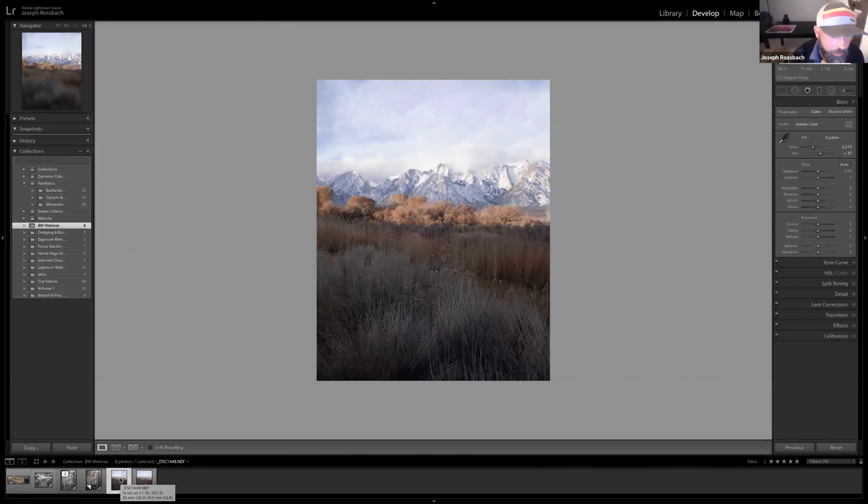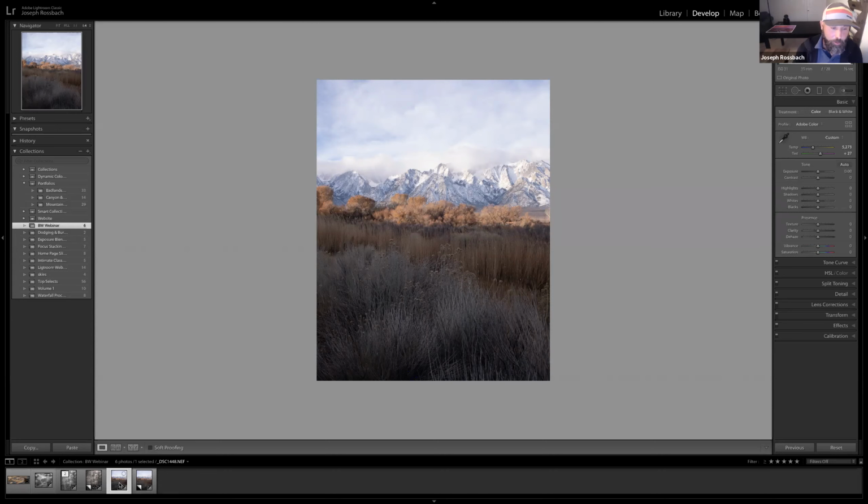You know, think about this as if you do exposure blending, where you're taking an exposure for the sky and then an exposure for the land, and you develop each one independently a little bit in Lightroom and then put them together in Photoshop. So we're going to do sort of the very same methodology, but for a black and white conversion. So for the first one, I'm going to work on the sky. All right, I want to create a lot of depth, a lot of drama in that sky.